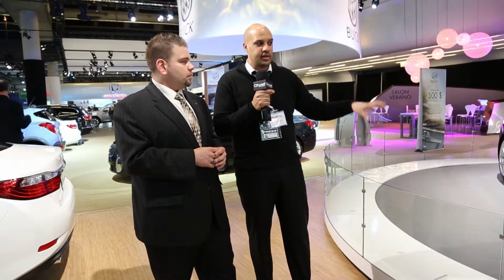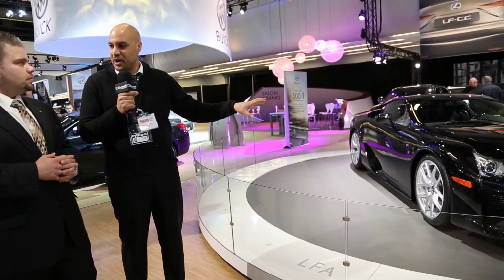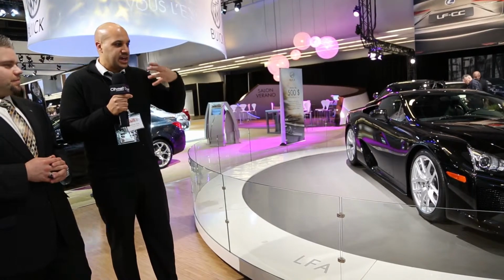Rev tachometer. That's insane. It just goes to show you that all that money they put into F1, they took a lot of that technology, they stuffed it under the hood, and then they realized there were some problems arising that they couldn't keep up with the performance and power of the car. Correct. So they had to make adjustments.